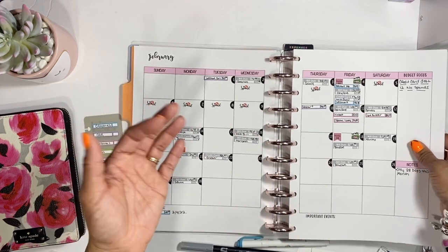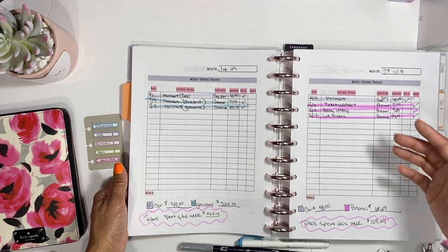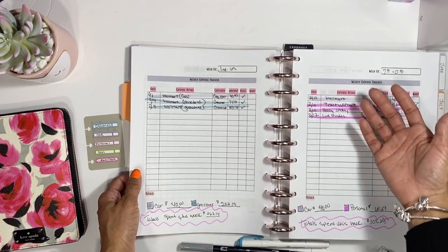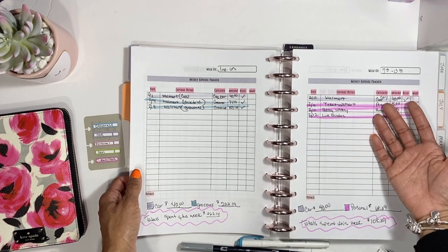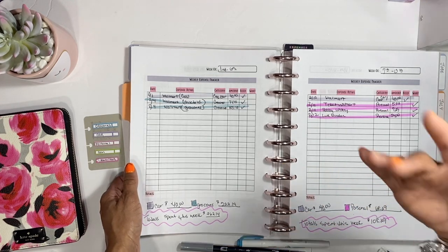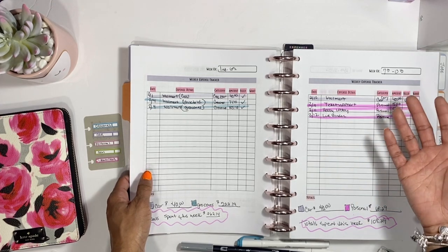I like to do it because I like to be able to flip to this and I can say, hey, I spent this much for this week. I spent this much for that week. And basically I can see if it's something that I need to add more to, like next time I cash stuff, I will put a little bit more in gas because that's what I did last time and that worked out perfectly. And I did roll some money over from last 2 weeks, but this time I'm not going to have anything because I barely had anything left. I didn't have anything left.